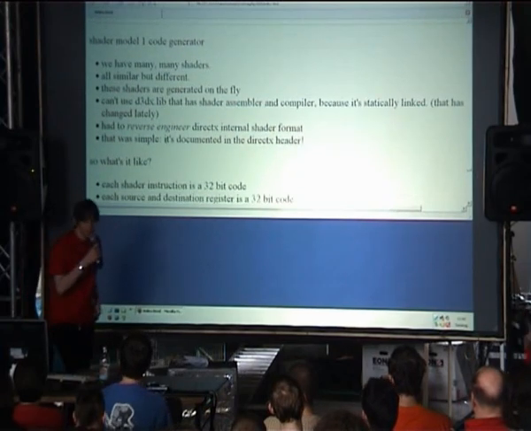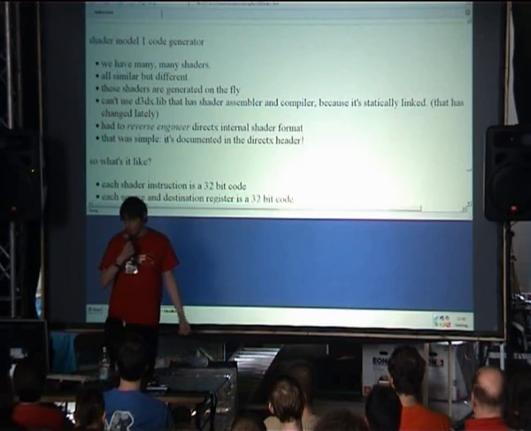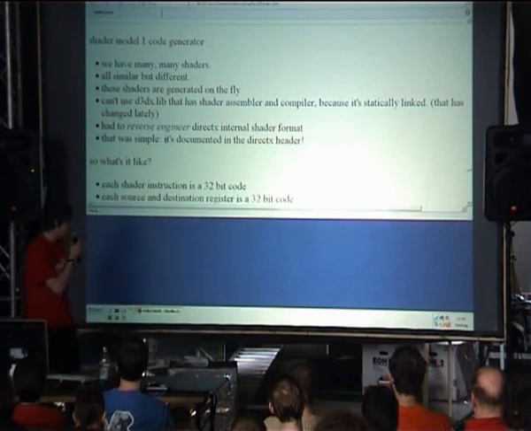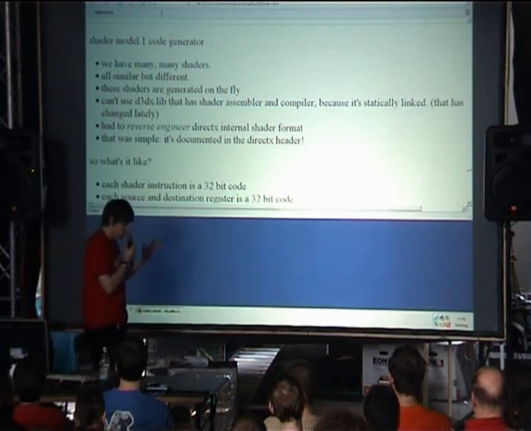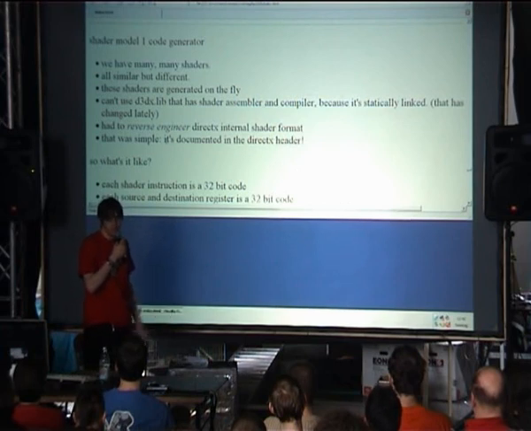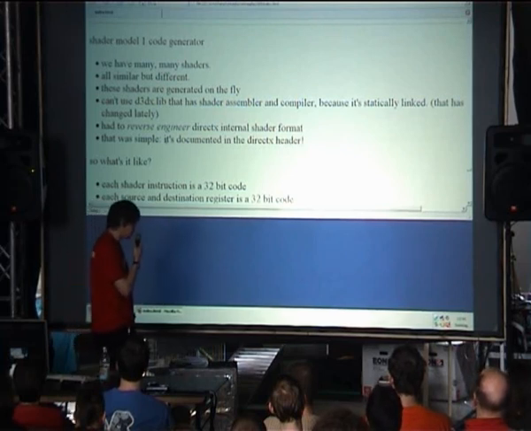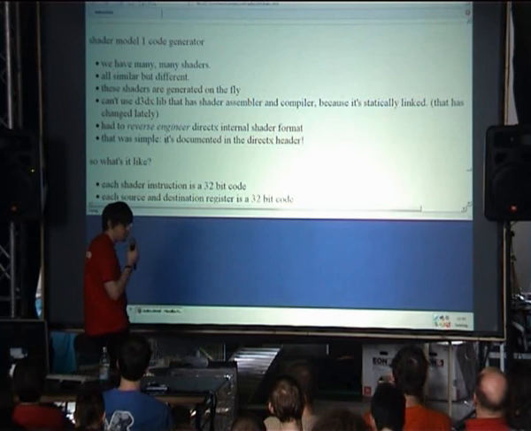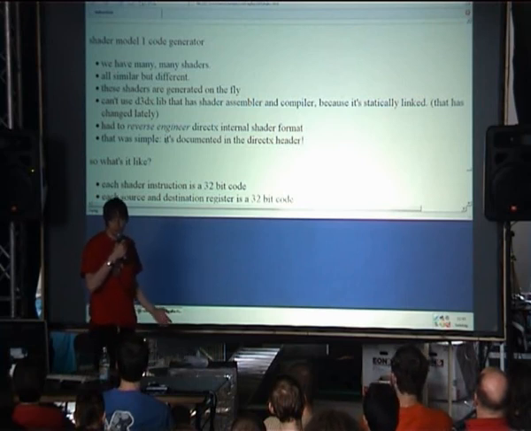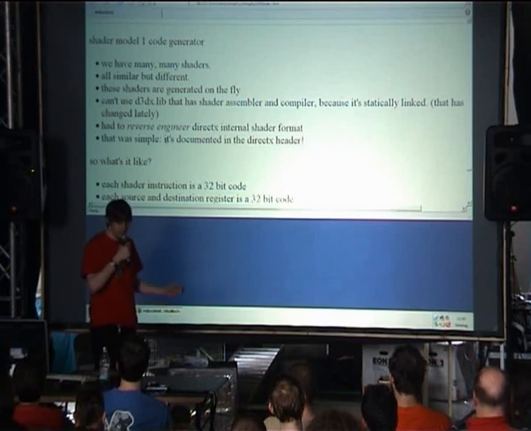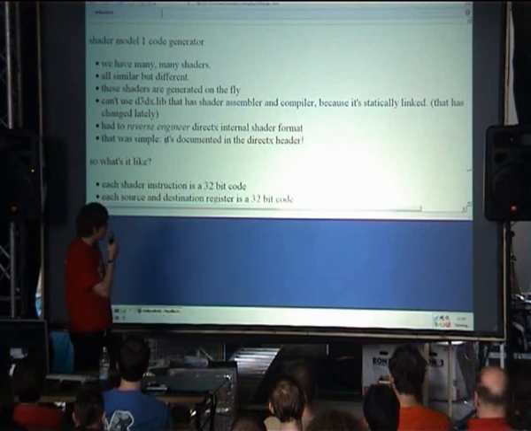Okay. The basic problem is in Krieger we have a lot of different shader types with different texture layers and so on, different texture coordination forms. So this is a lot of shader permutations we have to manage, and you basically don't want to have hard-coded shaders for every variant, especially because most of these variants only differ in 1 or 2 instructions.